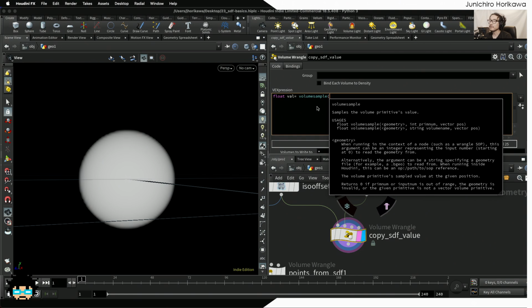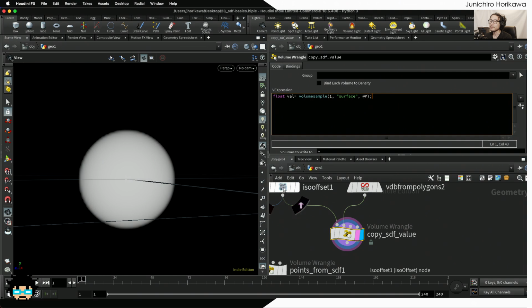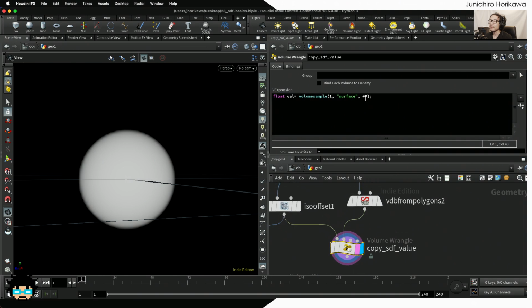We have used this volume sample for the fog type volume, but it could also be used for the SDF type volume. Now we want to reference the second input, and the name of the volume is called surface, and we are using @p, which is the point position of each voxel from this one, as a sample position.